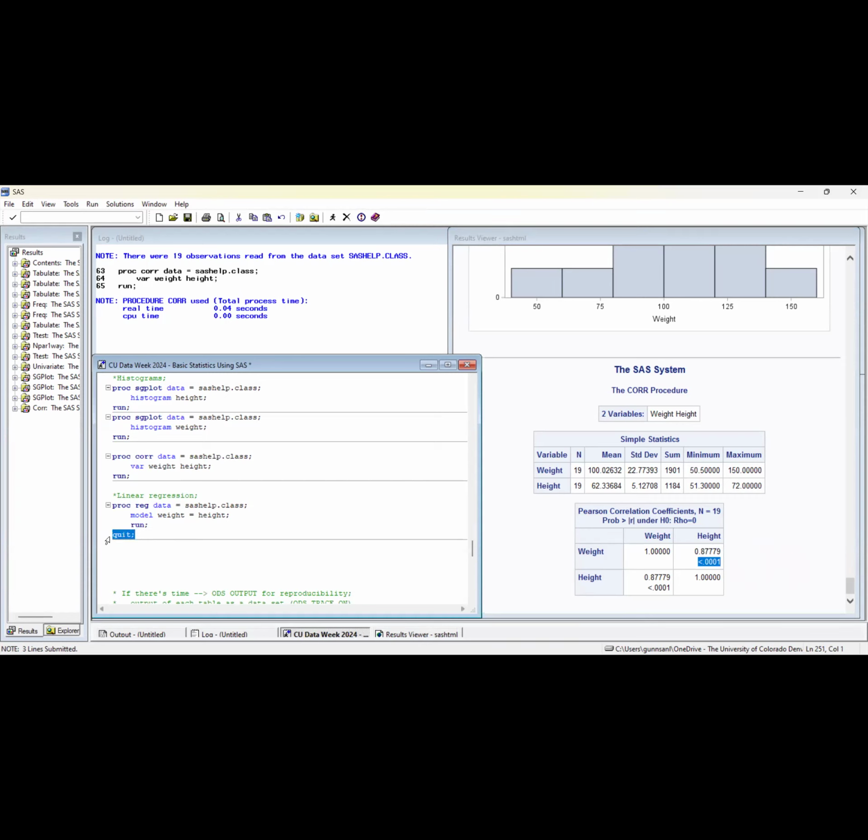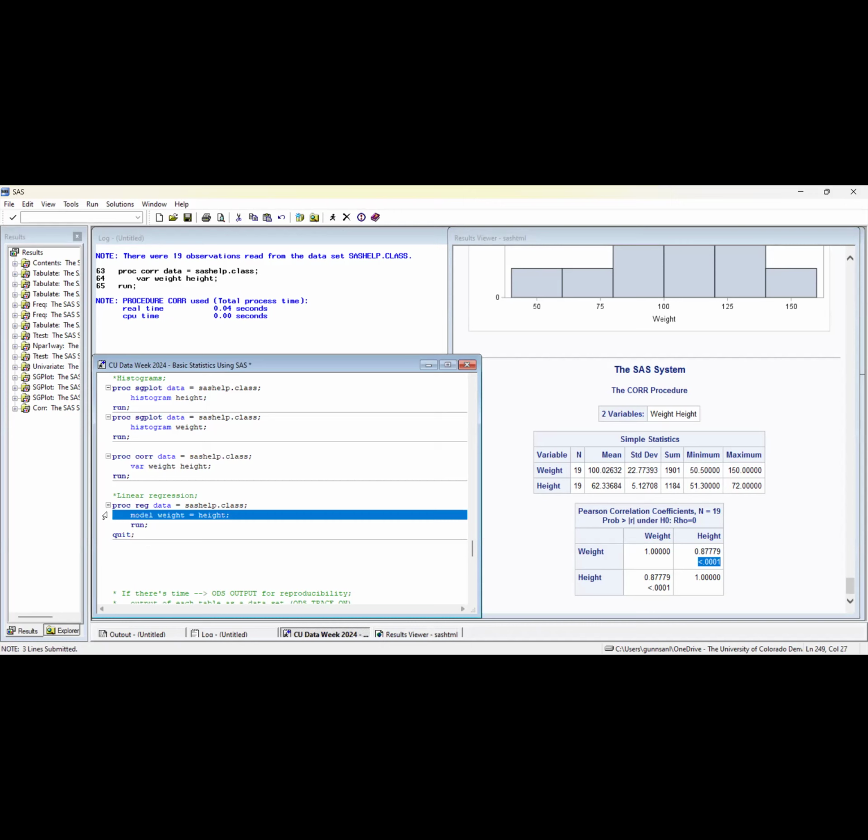If you don't specify the QUIT statement, you'll see that SAS is still trying to run this procedure after you've submitted the code and moved on to other code, because it needs the quit to actually fully stop running anything in the background. So it might not be a problem for small data problems, but if you have a huge data set that's really complicated, this could cause memory and crashing problems. So just to avoid that, make sure you don't forget QUIT with PROC REG.